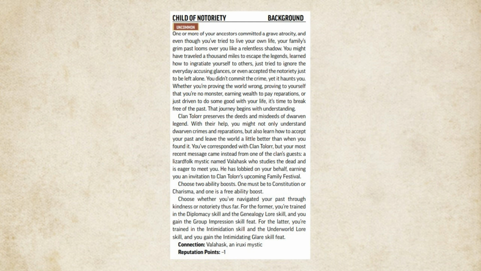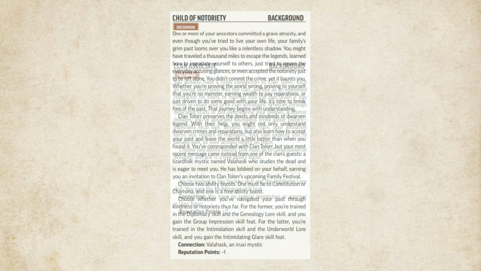Choosing the Child of Notoriety background means your character is haunted by the misdeeds of some ancestor long ago. Dwarven memories are long, and this misdeed has followed your family for generations. You are driven to confront the stigma against your family history, and have reached out to Clan Tolor to understand the methods of atonement available to you, and the traditions and history which force you to bear this burden. Your contact in Clan Tolor is an outsider, a lizardfolk mystic named Valahask, who has argued your case before the clan and earned you an invitation to Highhelm, despite your family's reputation.